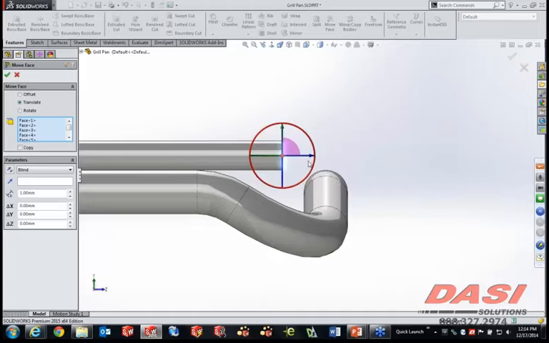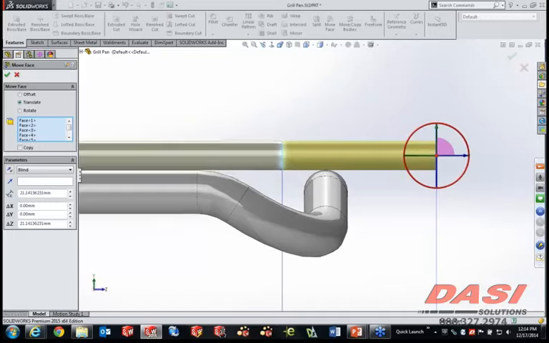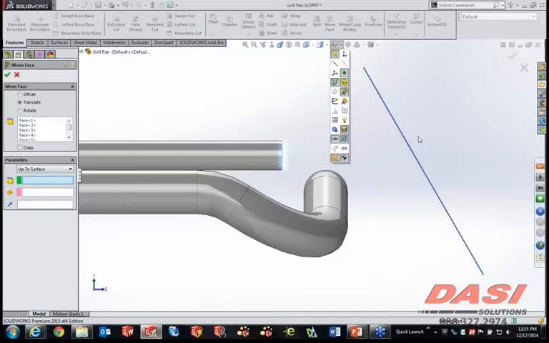So from the side view, we're presented with a triad, which we weren't in previous releases. You can either type in the dimension or just go ahead and drag the triad's proper axis. Of course, with any other feature, you're going to get a preview. Now, we don't only have the ability to do a blind end condition, but we can also go up to features. So now you see we have up to surface and offset from surface, as well as up to vertex and body. We'll do body next.